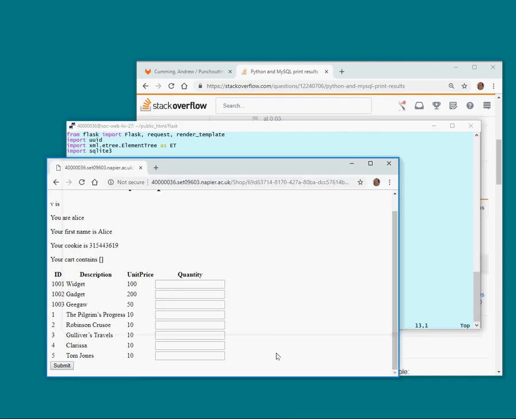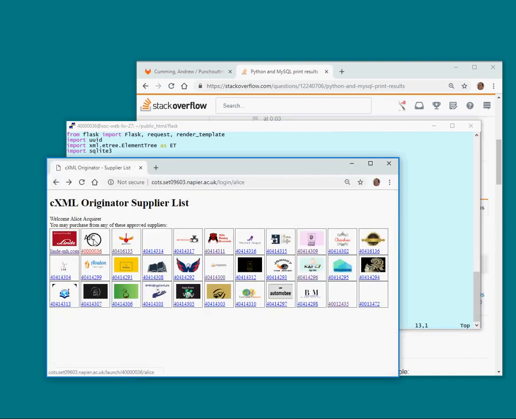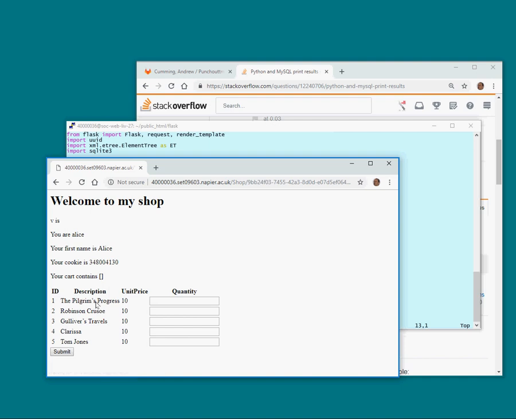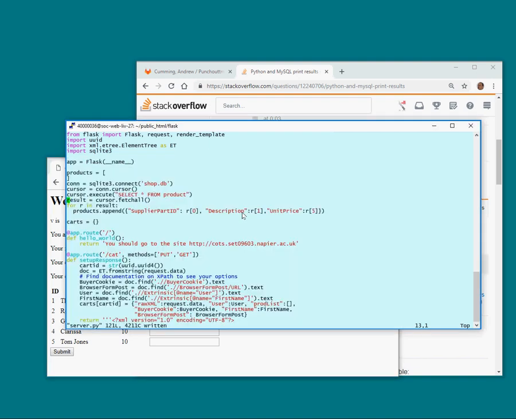Okay, let's try it again. I won't bother trying to reload because I know that won't work. Just click on here. And that's my list of products, and I can change that, I can update it, and we can start working on the shop proper. I'm happy with that, so I'm going to do a commit.